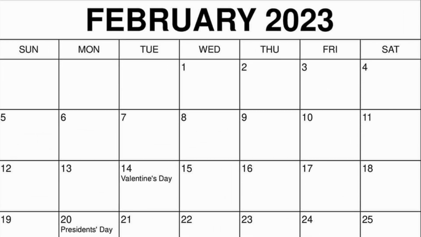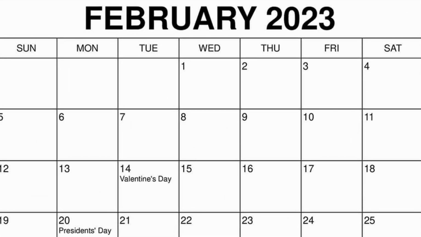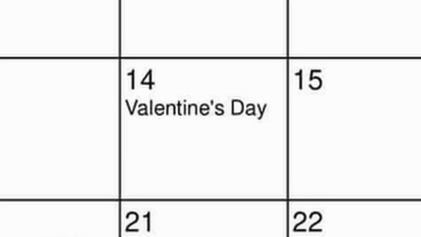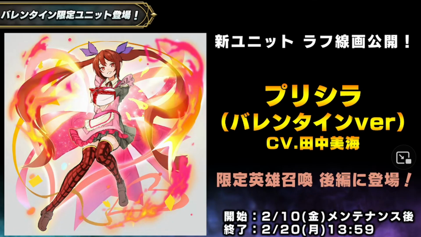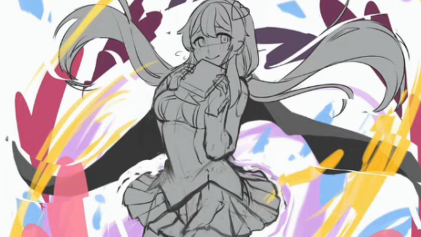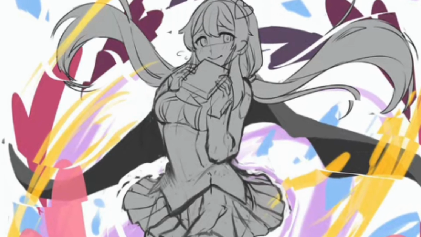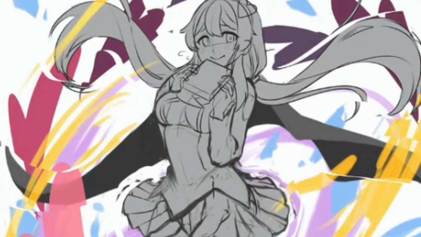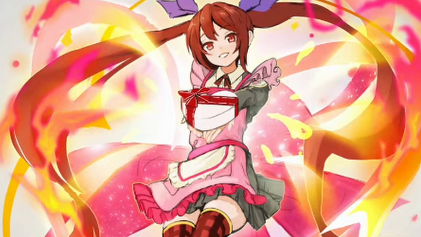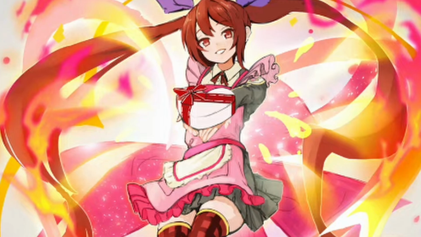Yes, sirree, it's not even February yet, and we are already getting announcements of Valentine's Day characters. We have Valentine Miranda and Valentine Priscilla. And these characters are very early on. Miranda's artwork is just a sketch at the moment. No color, nothing else really. Also, I want to mention, this looks like the Awoken art and not necessarily the Super Awoken art. And with Priscilla, it seems like they're just now starting to finish the Awoken art for her.